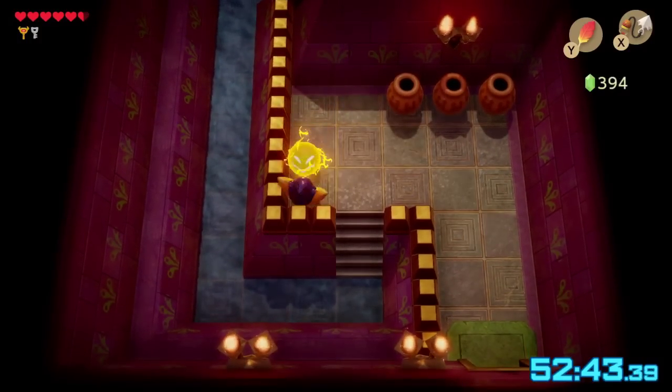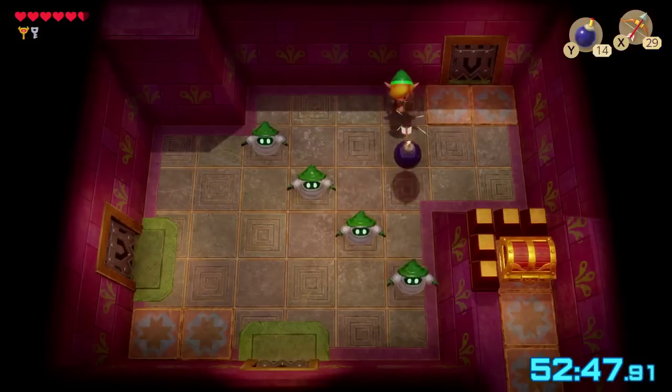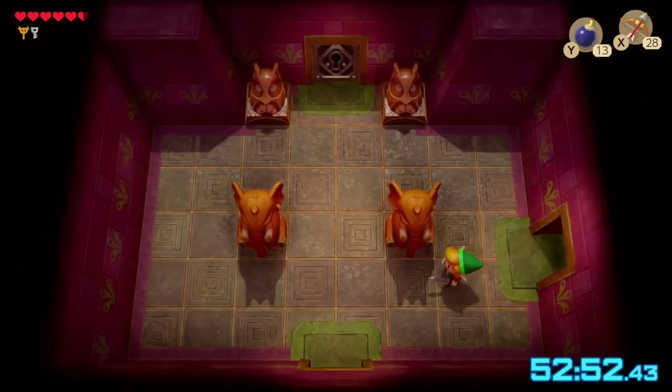Oh wow. Okay. I'm gonna grab these arrows and then get in position for a bomb arrow here. There we go. Perfect. Ooh, that was a really tight turn. Wow.